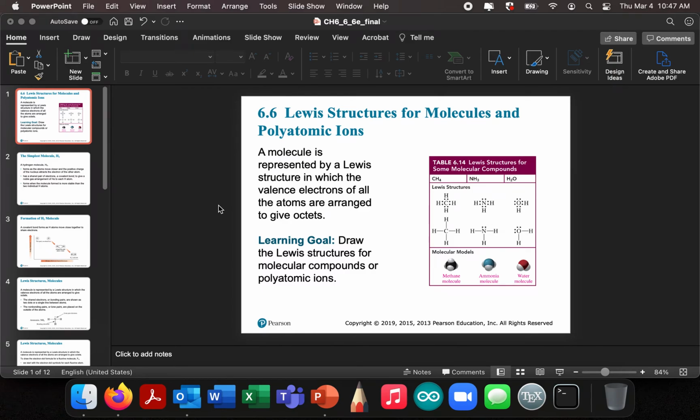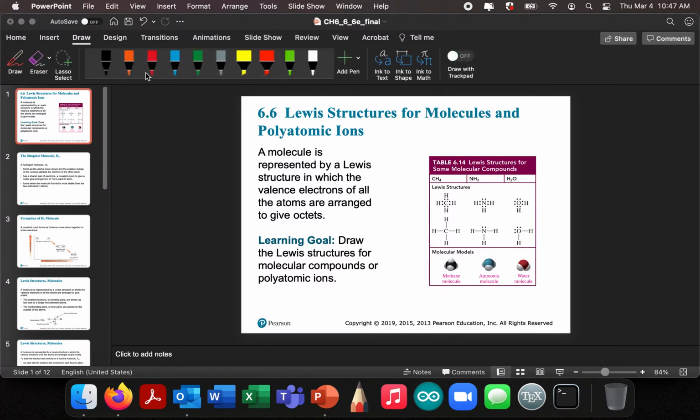Okay, so now we're going to talk about shapes and connectivity of molecules. And we're going to introduce something called Lewis structures for molecules. We're going to derive really a lot of value from Lewis structures because they're going to give us lots of information with just a few pencil strokes. And we're totally ready for this.